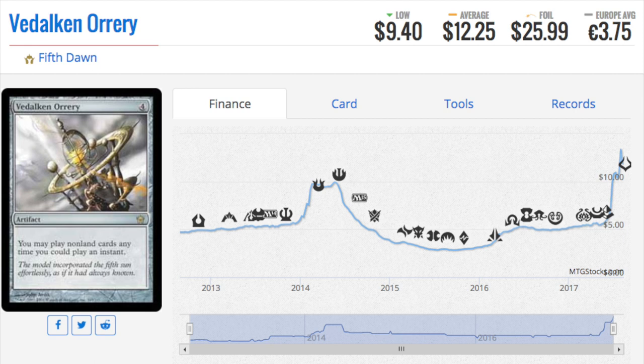So it was reprinted. After it was reprinted, it tanked a ton in price. Fifth Dawn, I believe it was reprinted in Conspiracy: Take the Crown. If I had to guess, that's where the reprint came from. Or Conspiracy 1. It might have been Conspiracy 1. Regardless, this is a very, very good card, and it was undervalued until it was below $5, and at one point it was at $3.